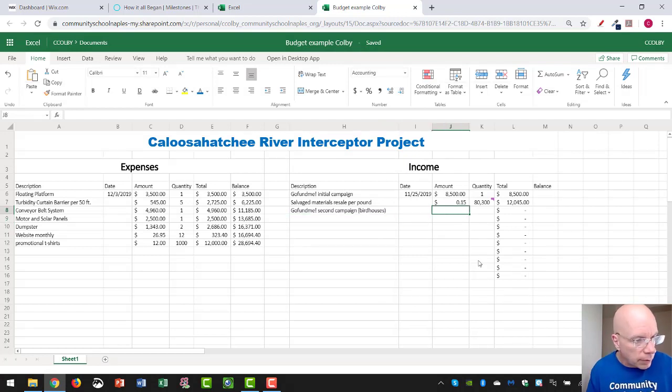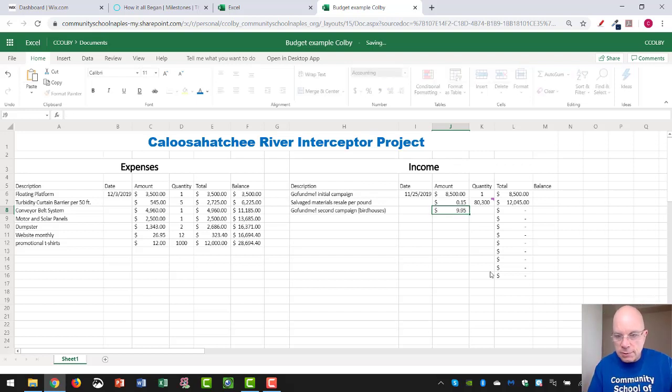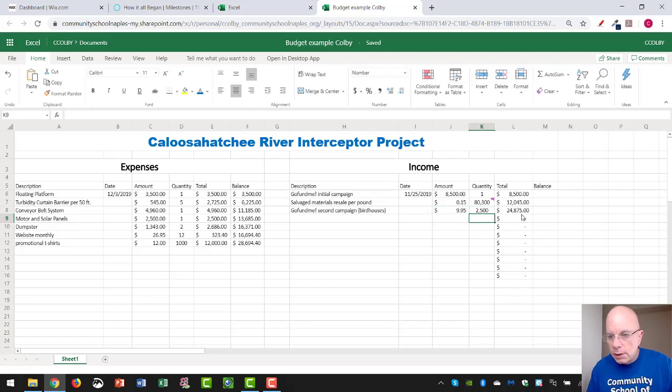And we're assuming we have volunteers that would create those birdhouses for us, part of the people that are on the team. And then we would get $10, or let's just say, to make them sound more reasonably priced, $9.95 per birdhouse. And imagine that we would sell 2,500. So that total would be pretty substantial, 24,000.